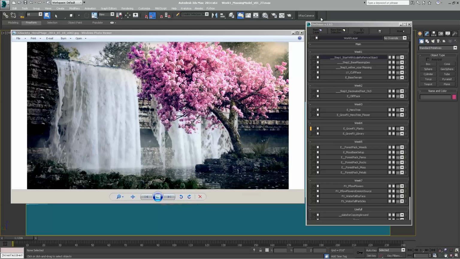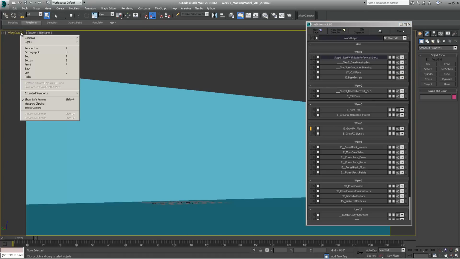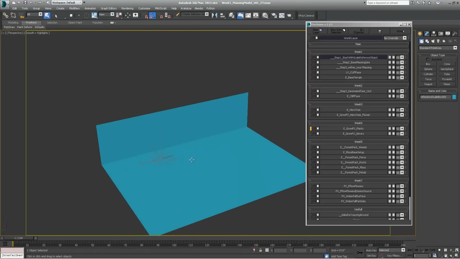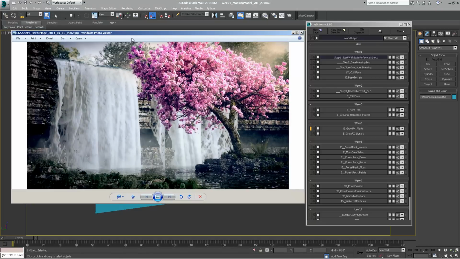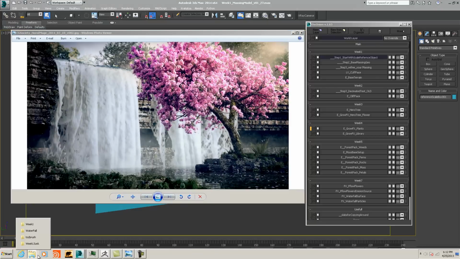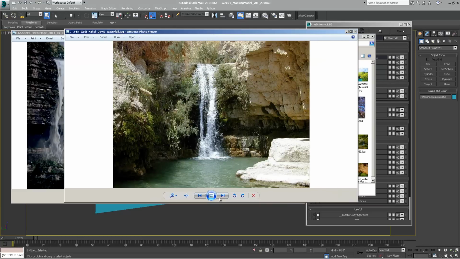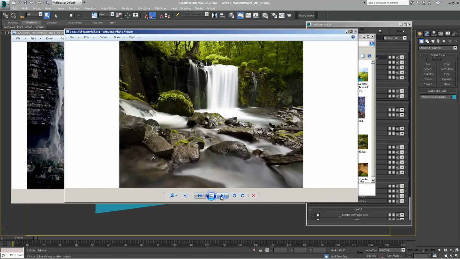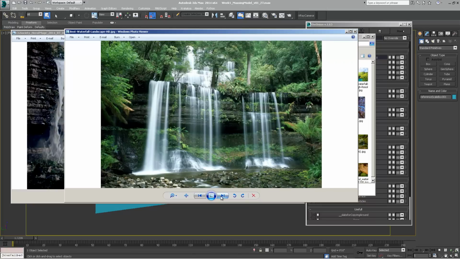So in order to create this, I started very simple. I start with a plane or a box, and I simply put this out just to get an idea of scale. So I first started gathering some reference, and that is all of these images here. So I went on the trusty Google and gathered images from all over the place and started to think about, what do I want to do?